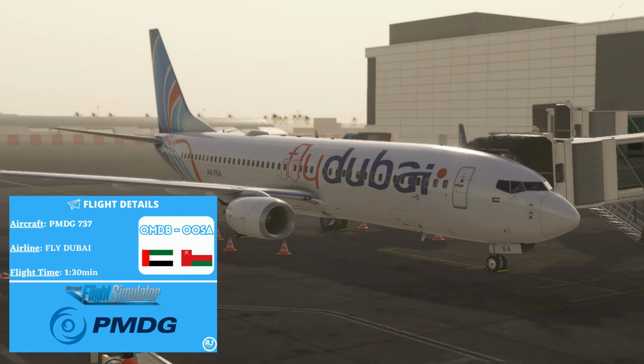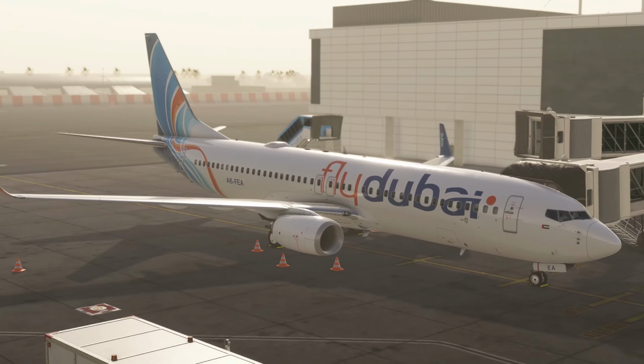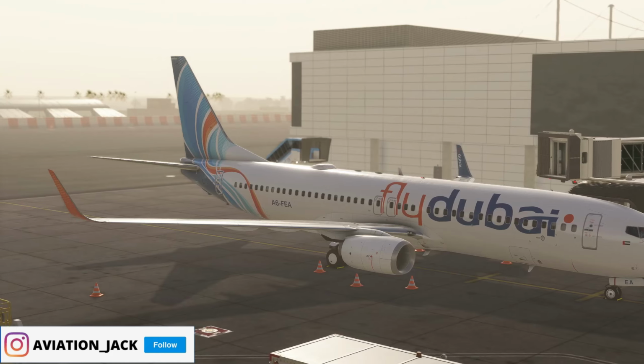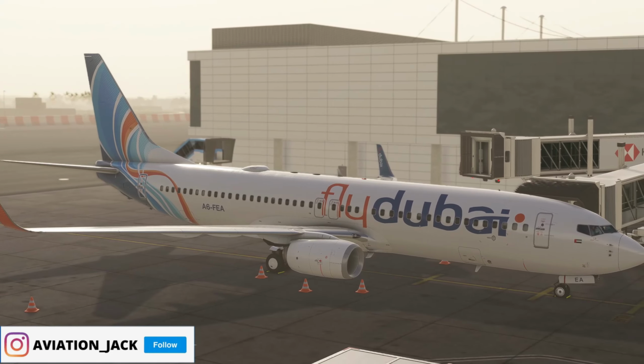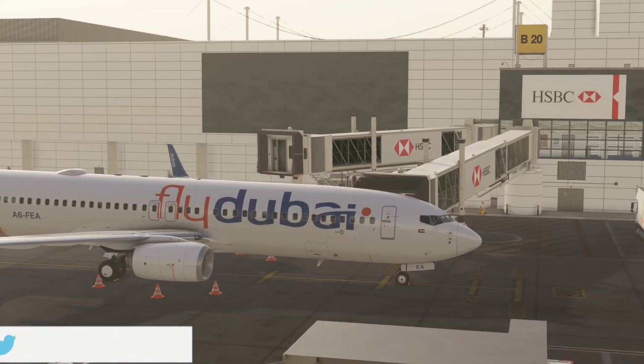So today we are in the PMDG 737-800, specifically the FlyDubai livery, and we're going to take this aircraft from, shock horror, Dubai. I'm going to go to Salalah airport in Oman.